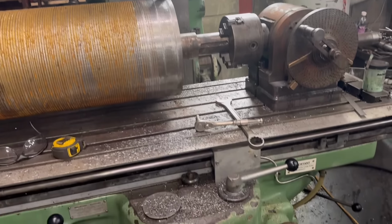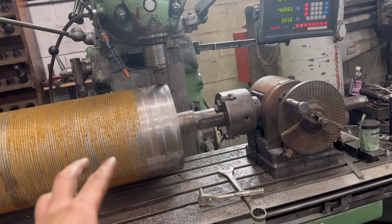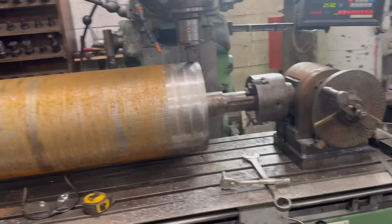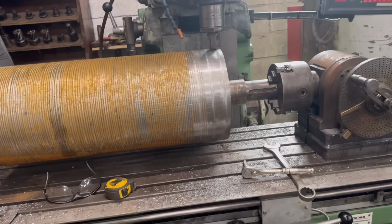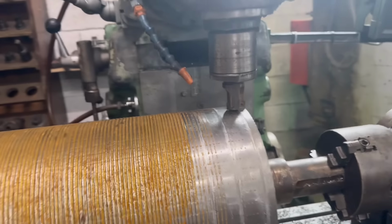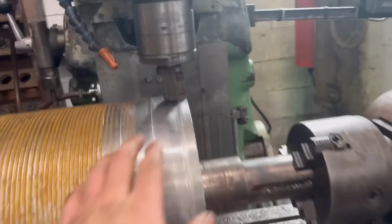So I've spent a load of time this morning filling it up with coolant to get the coolant pump working, but then as soon as you turn it on, it trips the electric off. So I spent 2 hours fiddling about with that, and it just trips the electric off. So yeah, I'm gonna have to persist with no coolant, or just spraying it in this little spray bottle, which is annoying. When I bought it, he said the coolant pump works, but it doesn't. Or it doesn't now, anyway.